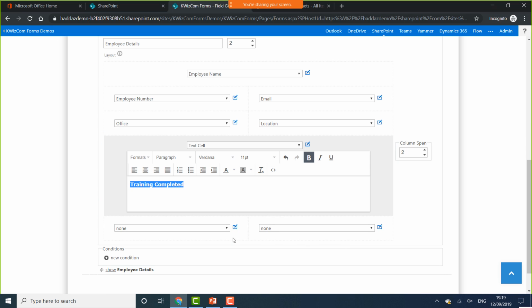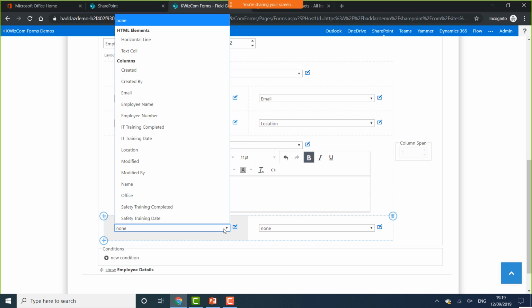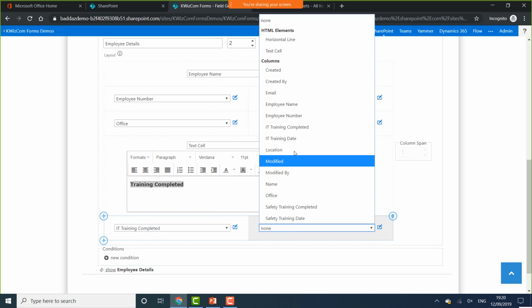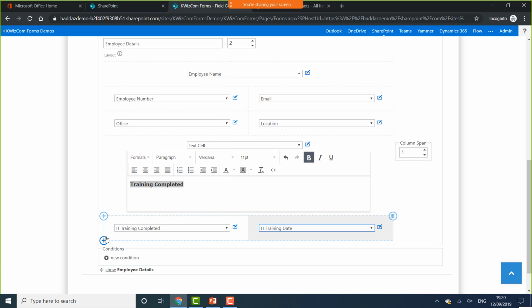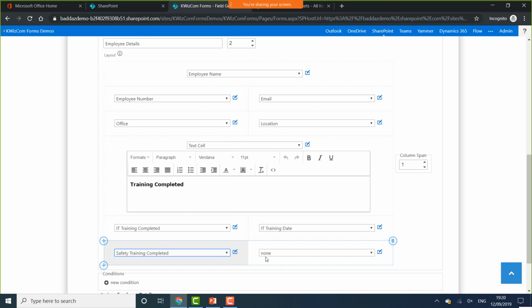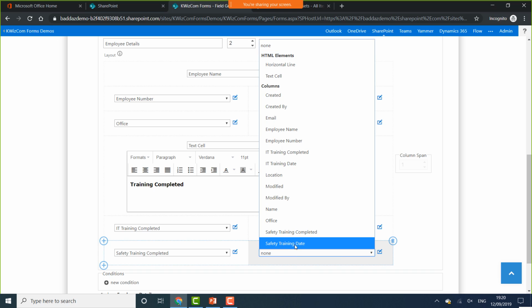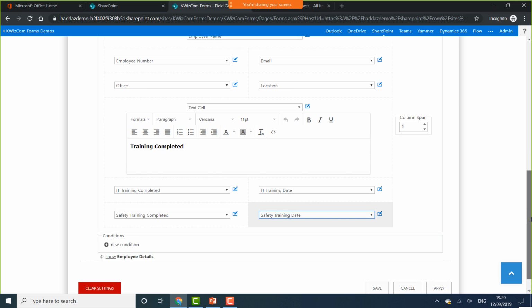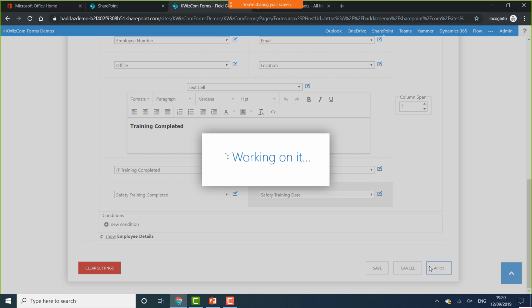And then I'm going to add a field saying, has my IT training been completed, and the date. And I'm going to add a field for safety training completed and the date. And I'm going to apply that and save it.